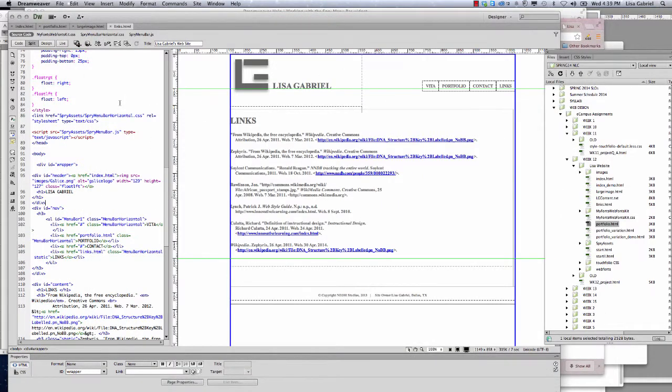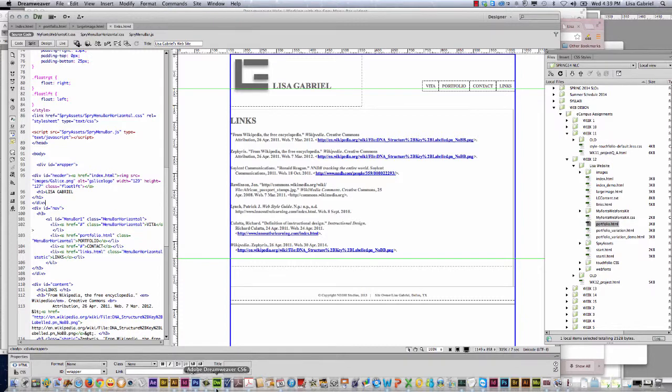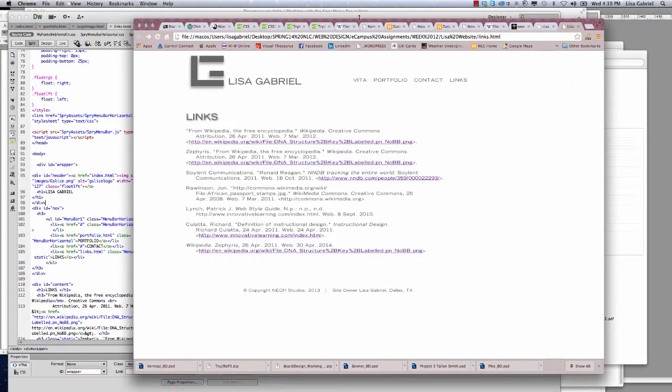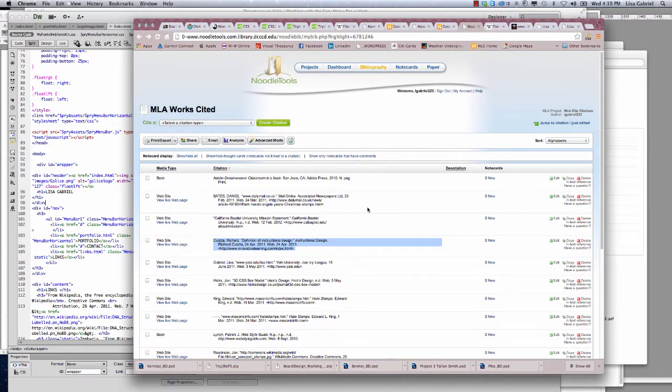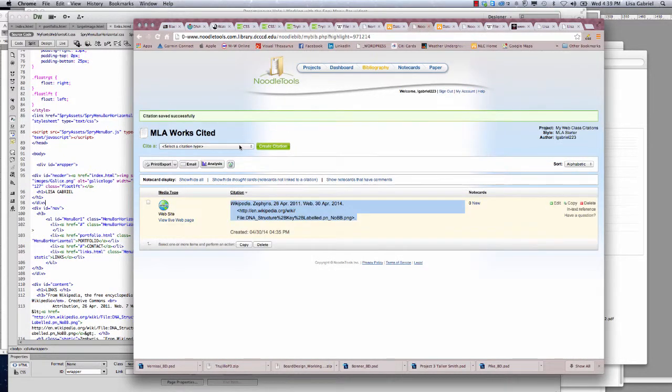What is the other thing? The Noodlebib, go back to Noodlebib here, is a really great resource. You could do many different types of citations in here. Let's see, that's the other one. It's this one. Okay, notice up here, if you have a citation from a book, you can do a book citation here, a magazine, a photo or an image. Chances are most of what you're doing is going to be a website where you found an image and so on.